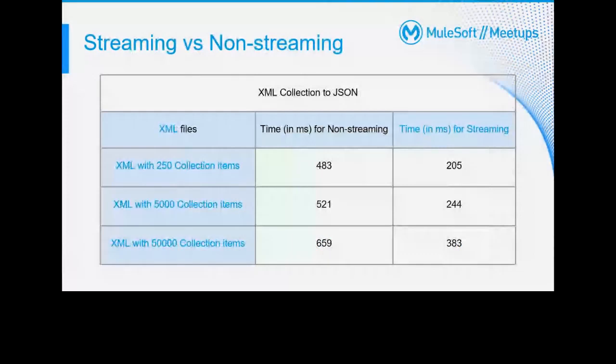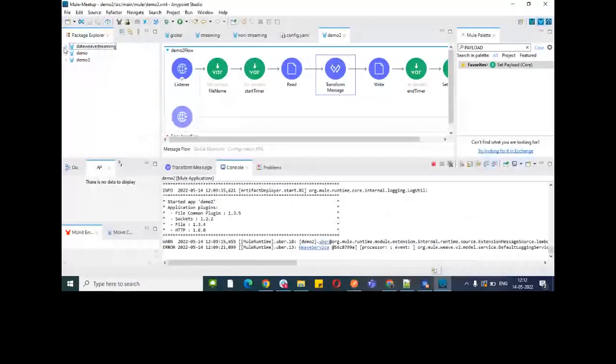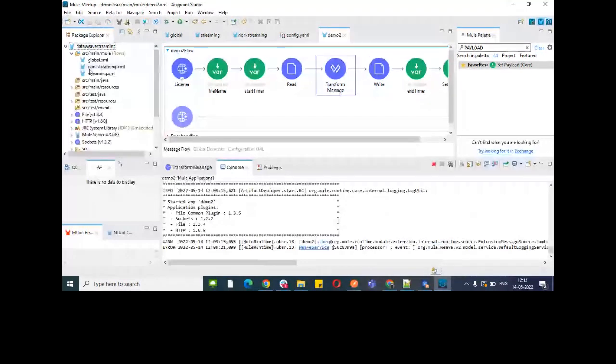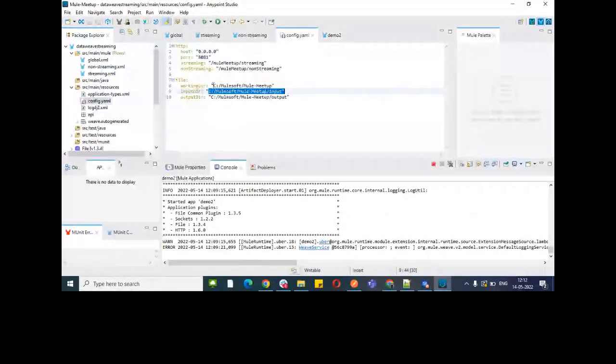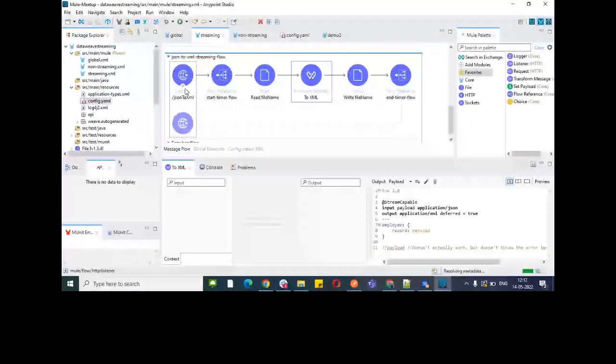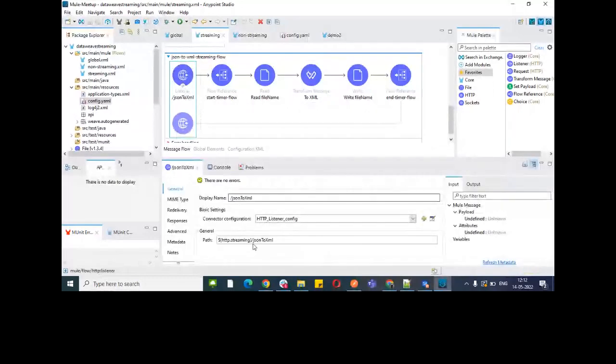So before this, I have designed one POC where you can see the best practices and how you can follow them, and how we can configure. See, I am configuring my working directory, input directory and output directory, everything in config.yml. So I am making my code more dynamic. In any code, in any flow, I am making everything more dynamic.